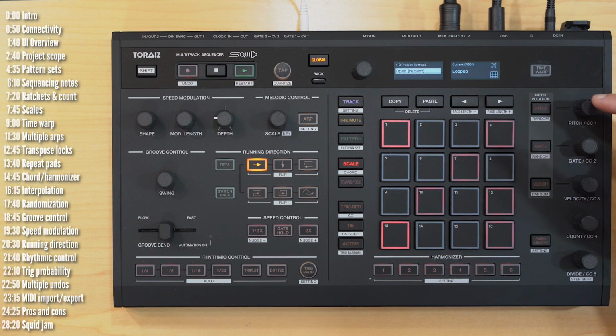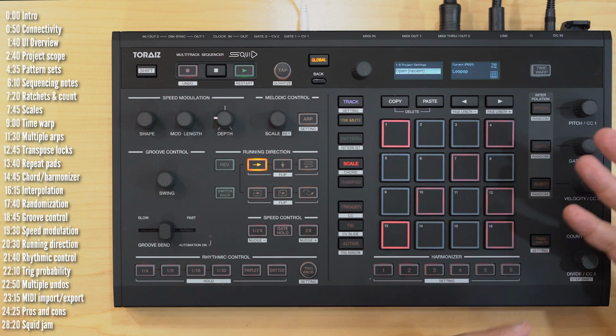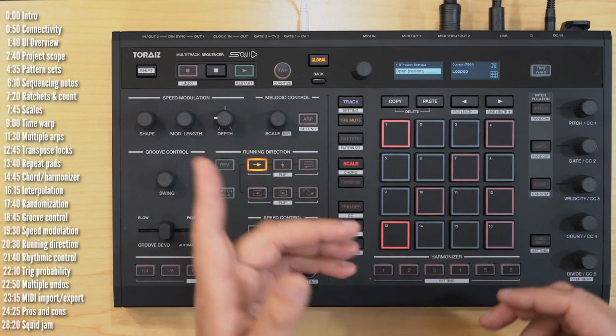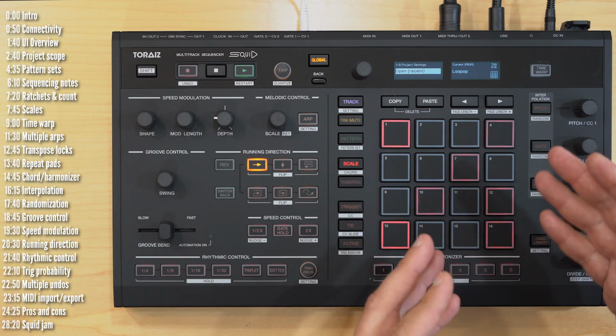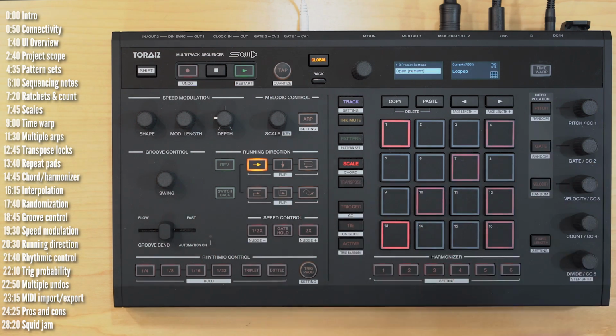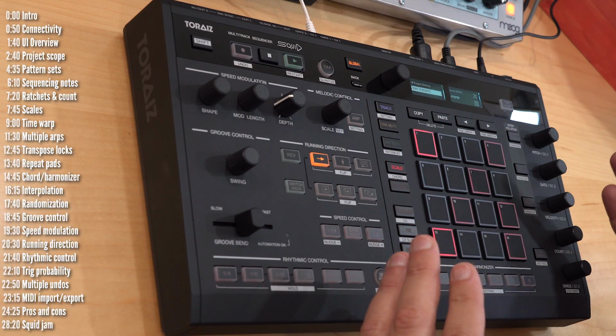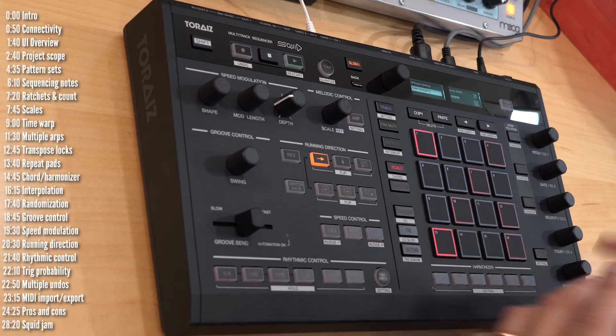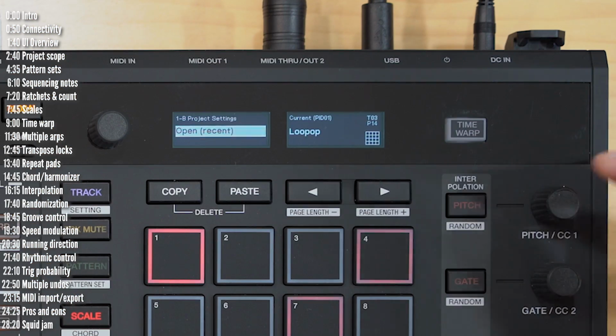Now, I don't know about you, but when I'm putting together a melodic thought rather than just step sequencing, I'll play around until I find something I like, then hit record and play that into the sequencer, and it takes a few takes to get that right. The problem with most sequencers is that if you don't get it right, you've got to go ahead and clear the pattern, record again. It's a little bit of a hassle. And that's where time warp comes in.